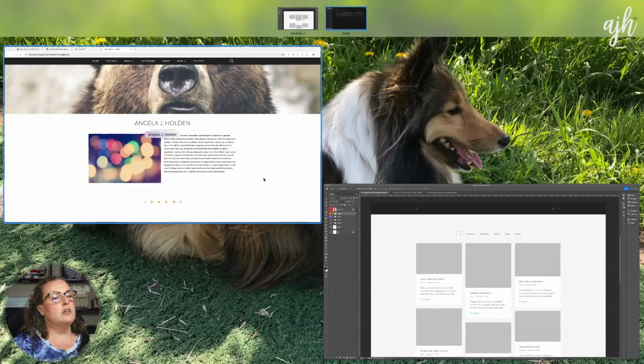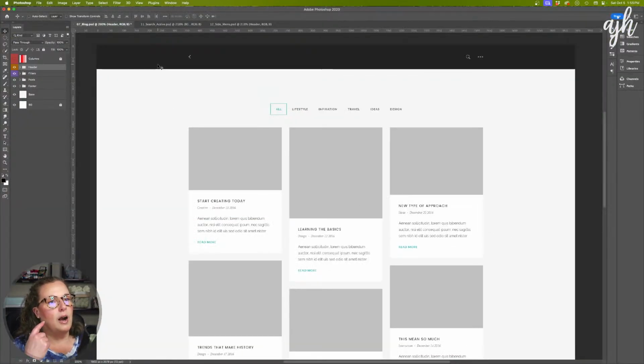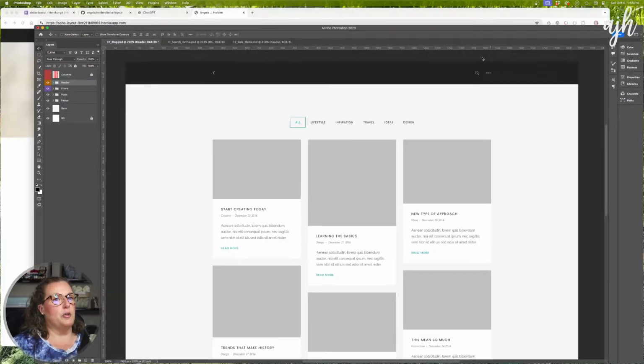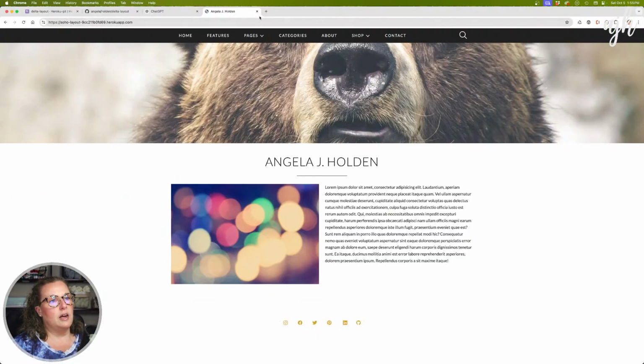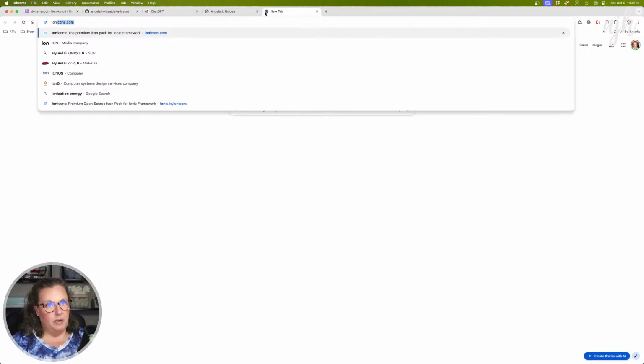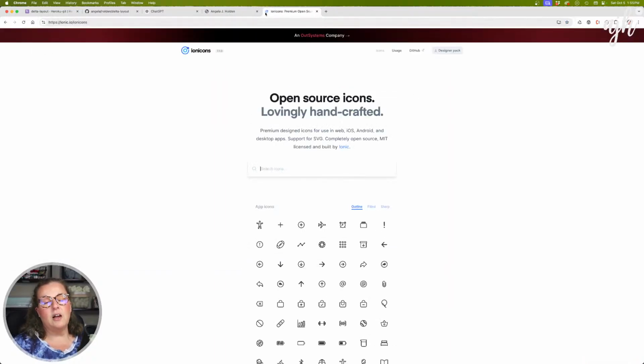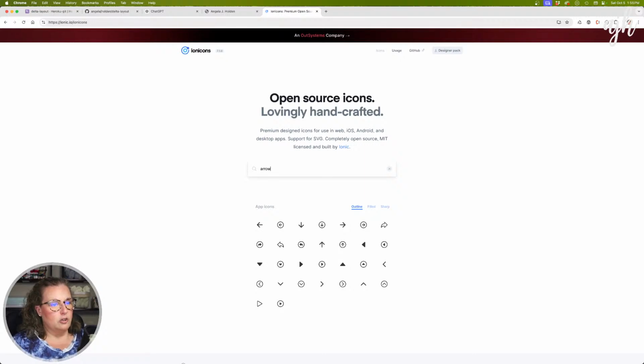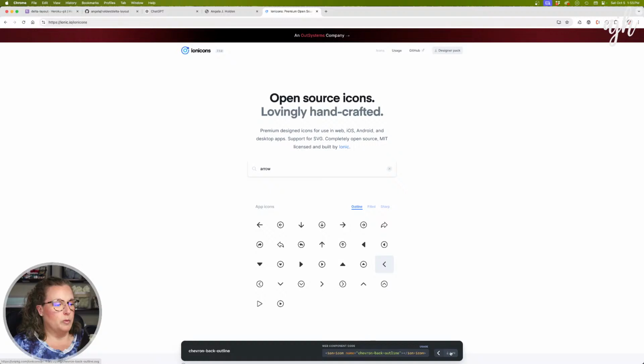So let's go grab some icons. I don't know what this little arrow is for, but I'm going to go ahead and grab it and stick it in, and maybe we'll find a reason for it. So let's grab an arrow, let's grab search, and let's grab the three dots. And I like to get my SVGs from Ionicons because they are so simple. And they are also open source, and we love that.